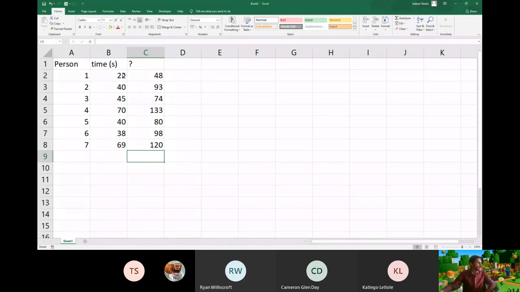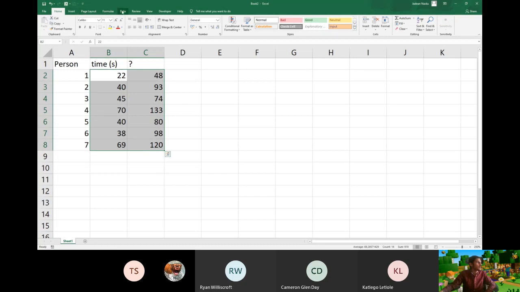Okay, so how you plot this graph. You first need to select your 2 columns that you want to plot. So you click and drag all the numbers you want to plot. One of the columns should be your x-axis, the other one could be your y-axis. Doesn't matter in which order.